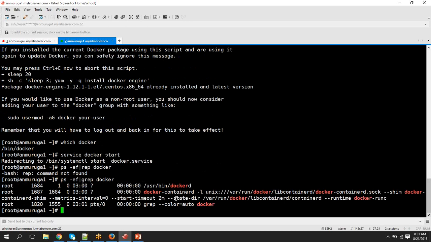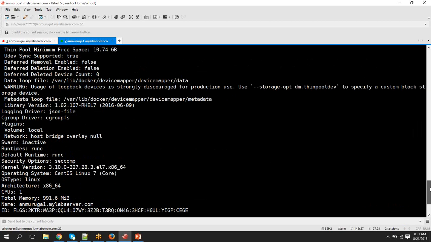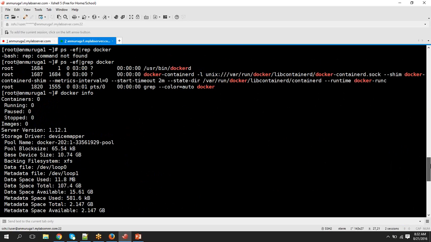Okay, so right now if you see, there is one process called dockerd, which is nothing but the Docker daemon which is running. So this ensures that I have Docker installed and running, and you can also run a command called docker info. This will give you complete details about what Docker you're using and the contents it requires. Once you have done this much, it's easy for us to proceed with the next steps.